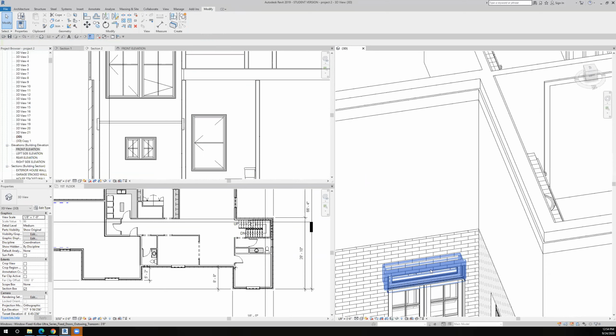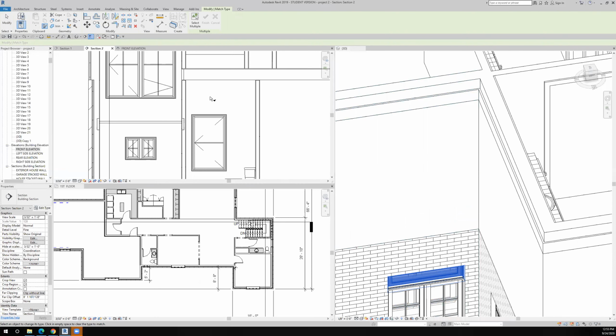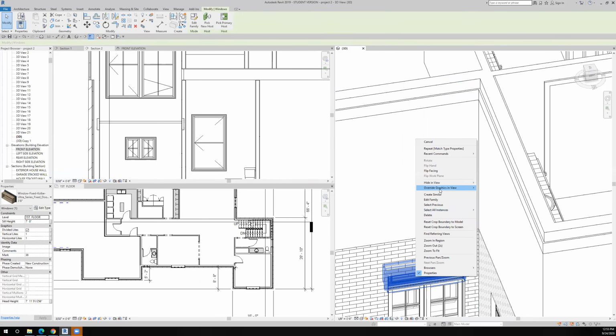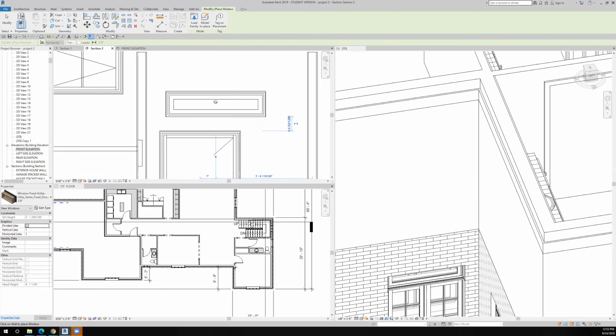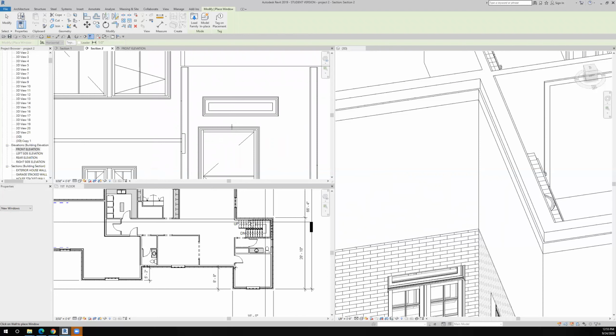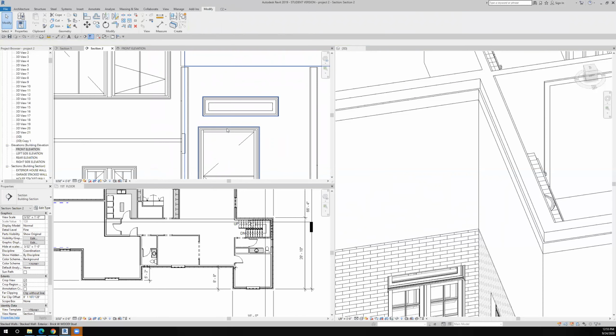Now, if I say create similar, remember I have 3 different transoms to choose from, but only one of those transoms was modified by Colby in order to be correct. And I'm having trouble picking the right one, so I'll be lazy and I'll just say create similar. So I'm going to grab this guy, and then I'm going to come over here, and oh, that was match properties. So I'm going to right click on top of this, create similar, and I'm going to come over here and actually create similar.